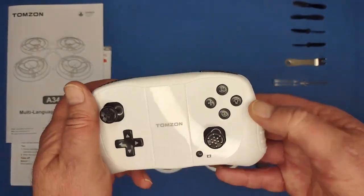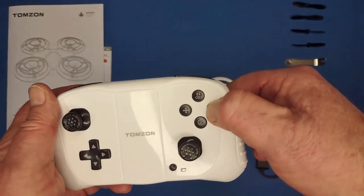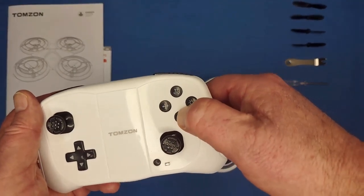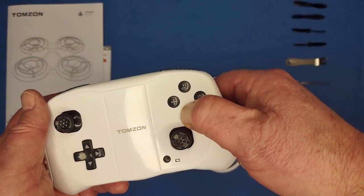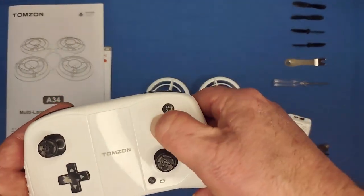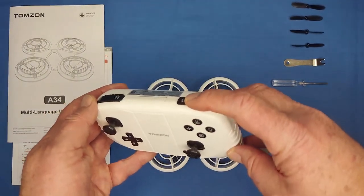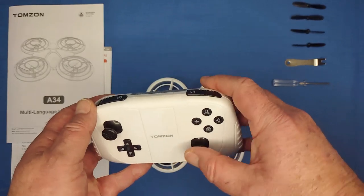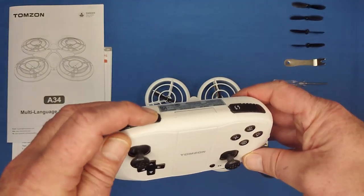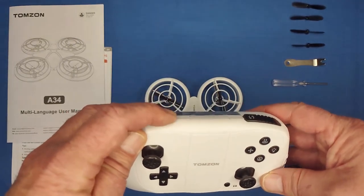This is your automatic takeoff and automatic land button. This button here adjusts the different light modes. This button here activates the spin feature, and if you hold it down for 3 seconds, it activates the circle fly feature. It does have headless mode, which you activate by this button here. And I mentioned it has flip capability, which you activate by this button here, and then tell it which direction to flip by moving the pitch roll stick. You adjust the rates on the drone by pressing this button here: beginner, intermediate, and expert. You'll hear 1 beep, 2 beeps, or 3 beeps.